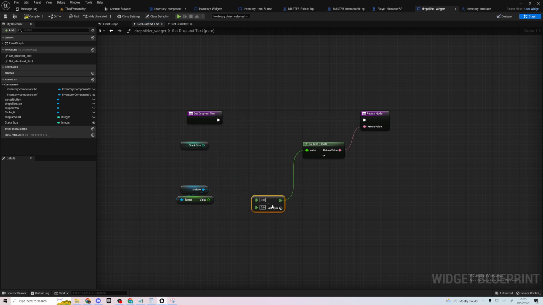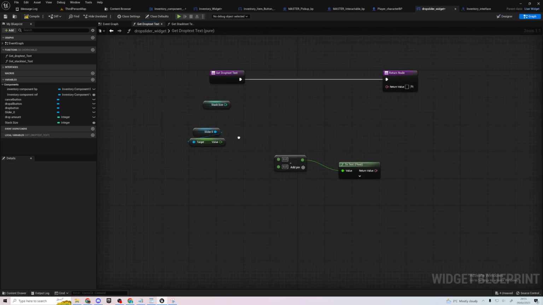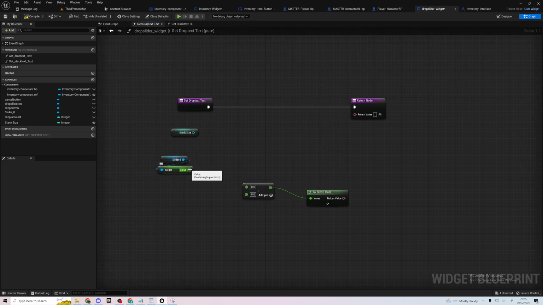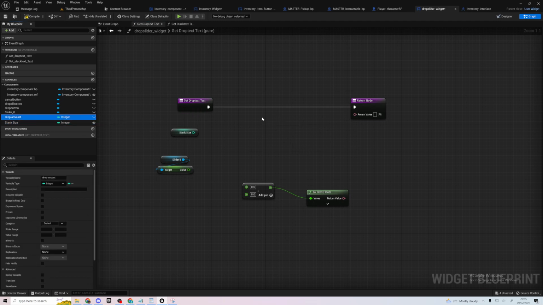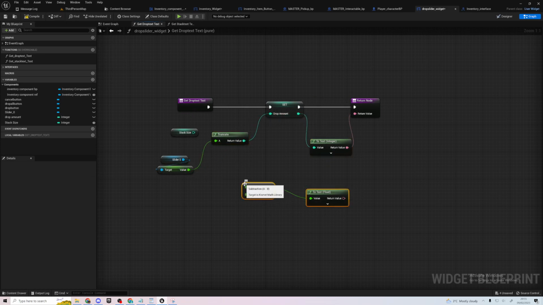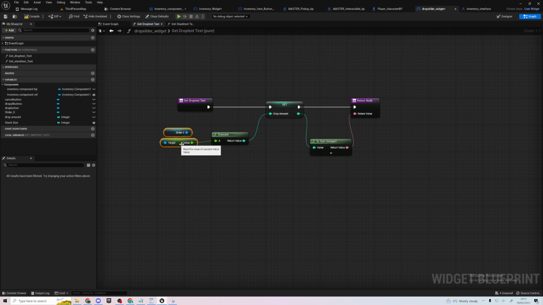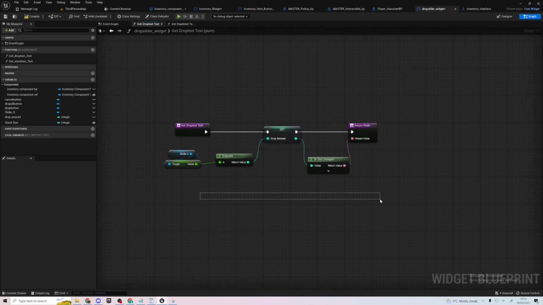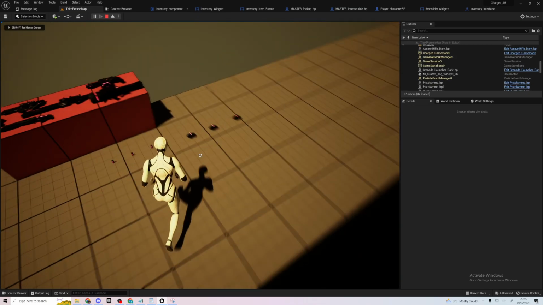Or do we want it just to be the value? I think we want it just to be the value, don't we? So if we set drop amount, plug that drop amount in there. I think that's it, because we've already set the max value. This can't go above that max value. So as you drag it all the way to the right, it should hit 20, and that should be it, I think.